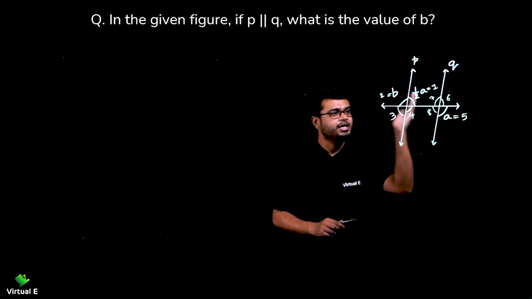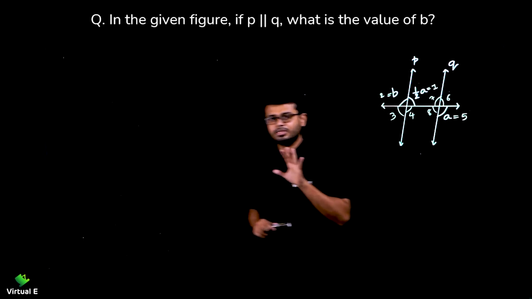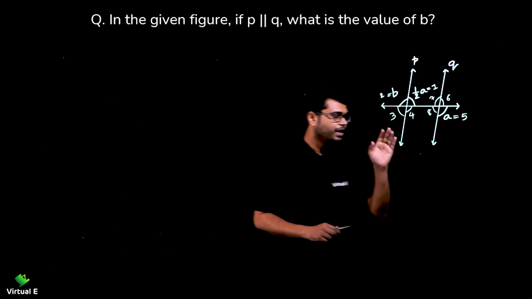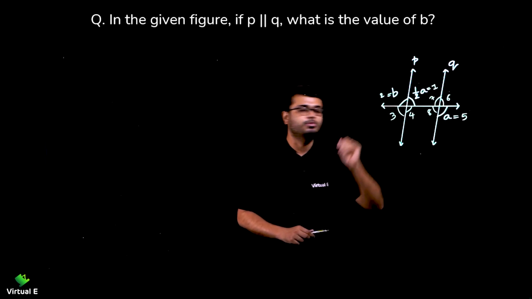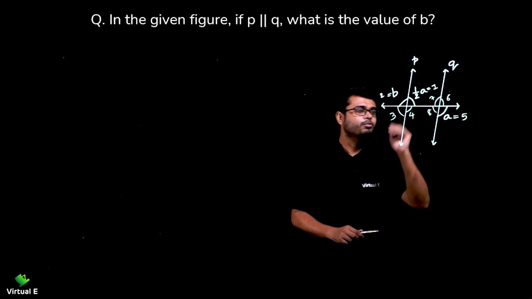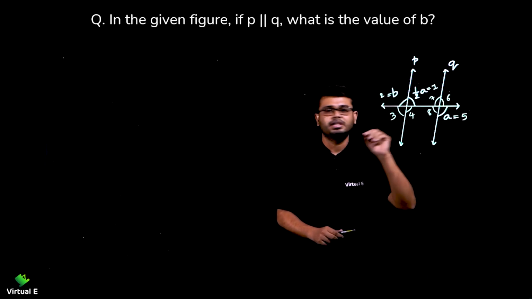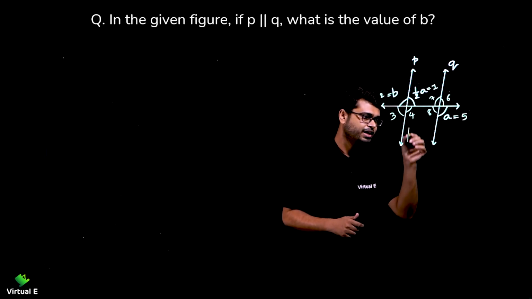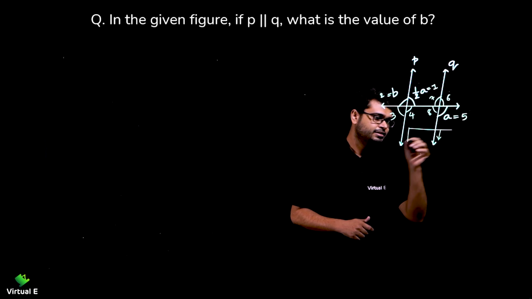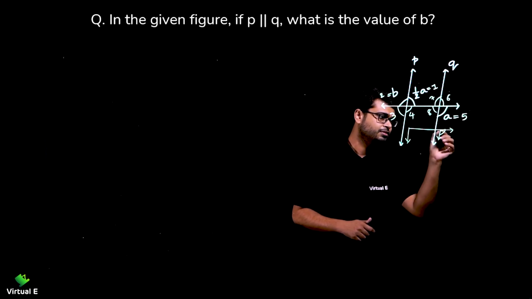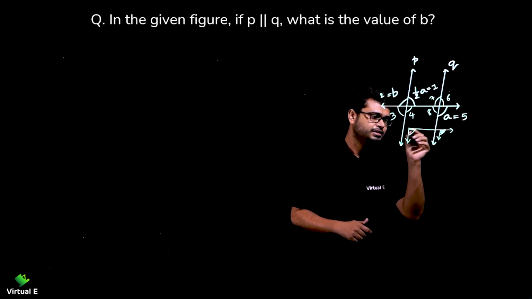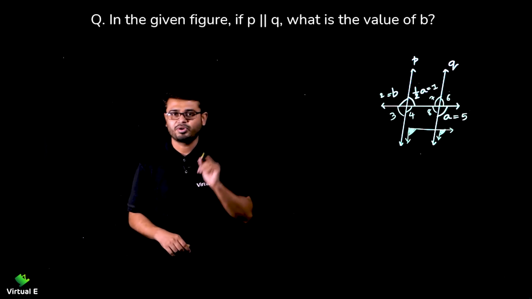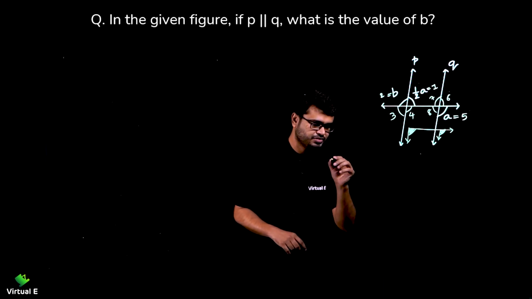Can we shift this A into this vertex? Try to think which property of angles will be helpful to us. What I want is this angle A to come over here. If it wants to come over here, which number will it replace? That's the question, right? See, this is a kind of F, so this angle over here and this angle over here are equal. So what kind of angles are they? Corresponding angles, right?